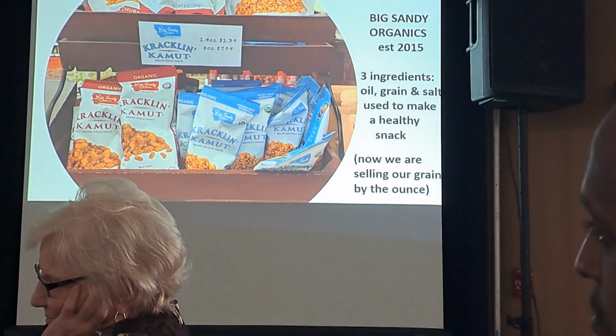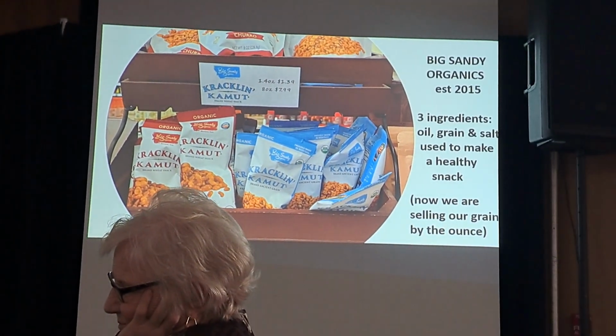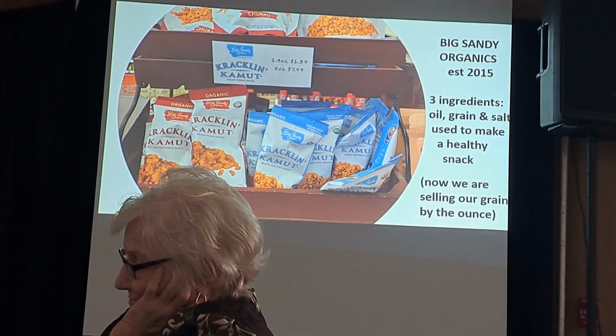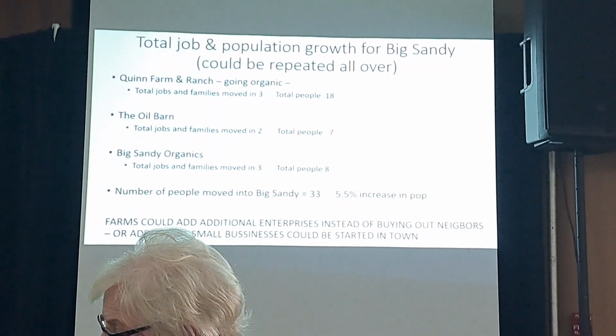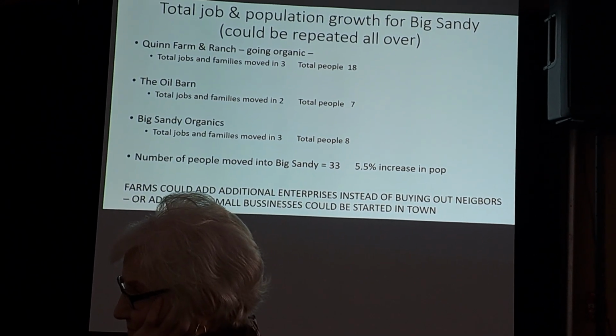Anyway, imagine this, folks. Now, instead of by the truckload, we're selling our grain by the ounce, you see. So this is also really helping. I haven't got time to go through the whole thing, but we've been able to add 33 people coming into our little town for these little jobs we've created.